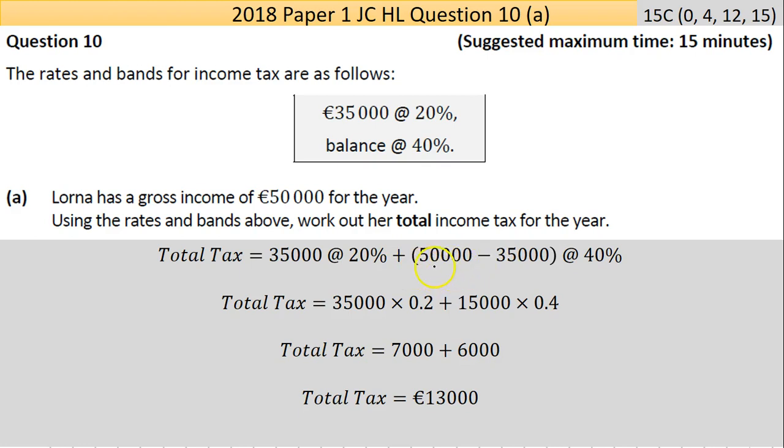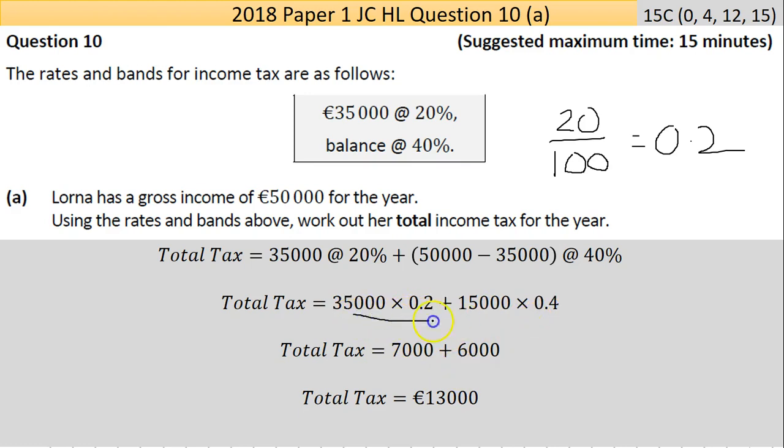Now you can calculate the difference between 50 and 35,000 by taking them away. That gives the 15,000 here. Now 20% is the same thing as 20 over 100. That's what percent is. If you do the calculation, you're going to get the same thing as 2/10, or in decimal, that's the same thing as 0.2. So if you multiply by 0.2, it just saves calculations. It's the same thing. Normally people will multiply by 20, then divide by 100. So same here with the 15,000 by the 0.4, that generates these two figures.